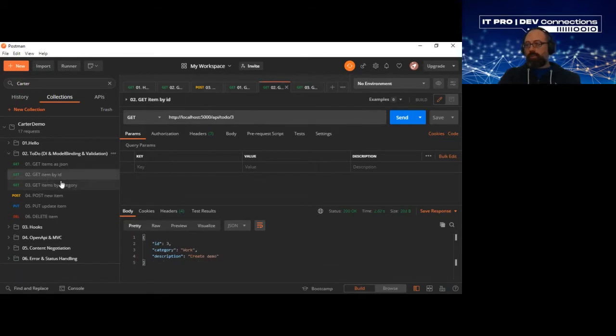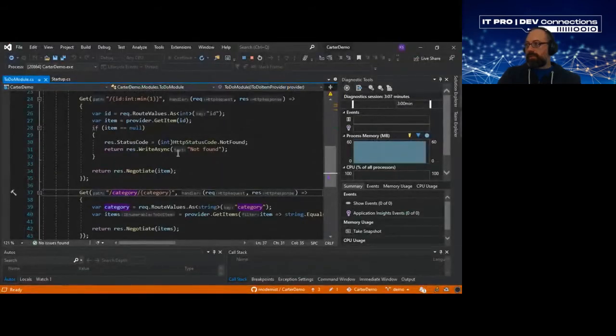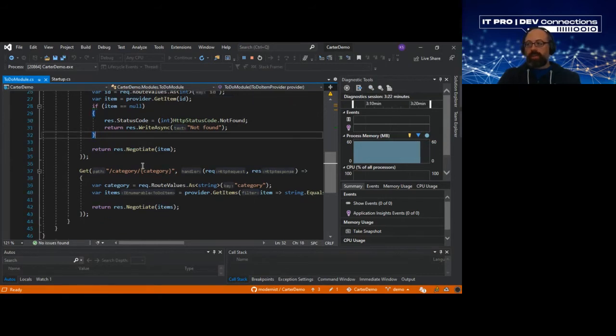Just for the sake of demo, let's say we pass in an ID of an element that doesn't exist, you will see that we get the not found result and the 404 status code as we have set it up in this line. All right. So this is, I guess, fairly standard. It's just to get us acquainted with the syntax for setting up route handlers.